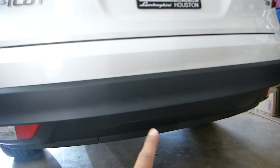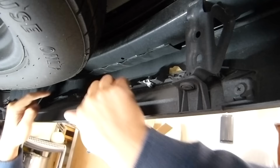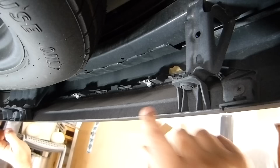Okay, the first thing, we have to remove this plastic cover. It has one clip here, one screw, another bolt here, another one here. So it has two screws, two bolts, and two clips. Okay, so I only have to remove, I think, these two clips, two screws, and two bolts. So let me get those first.